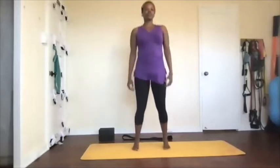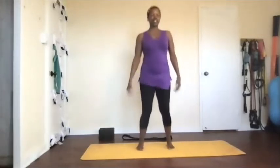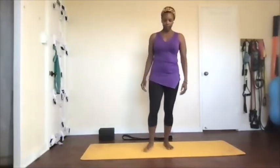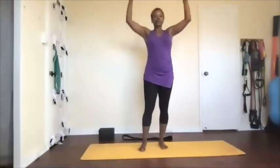Now, if you have good, strong ankles and feet, you can go into a little hop. You don't have to hop. It's a plus. You can go right and left. And breathe. Let your arms dangle. Stomp your right foot, moving lymph up. And stomp the left. Take your arms over your head and shake. And breathe here.